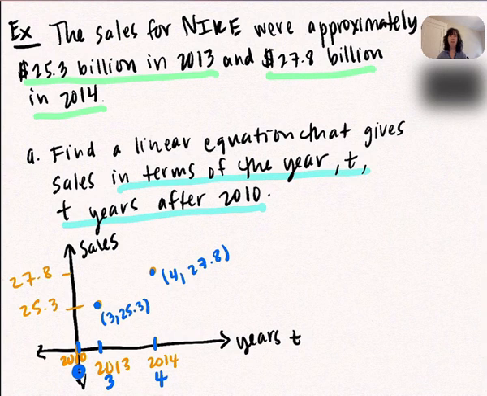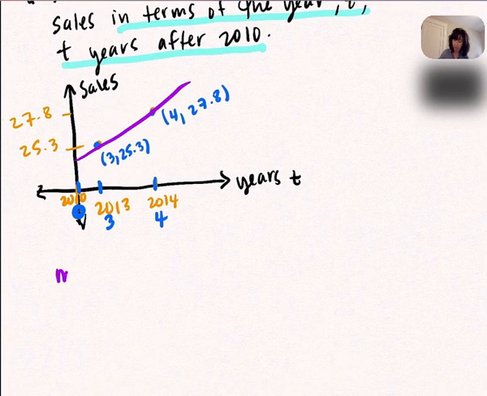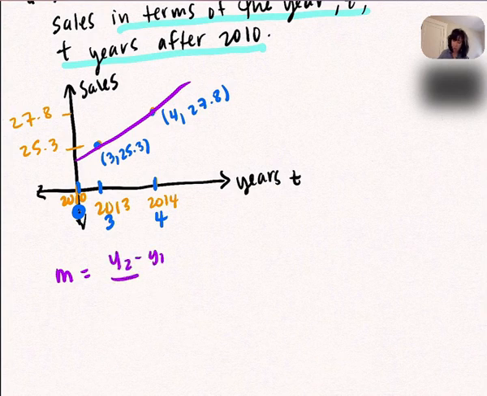Okay, now what's the point of drawing this picture and labeling 2 points? Well, the point is this. We can now connect these with a line, and we can figure out the equation for this line using what we know. How do we find the equation for the line? Well, we need the slope. So I can take a look at this picture, and I can find the slope of the line. How do I find slope? I do y2 minus y1 over x2 minus x1.